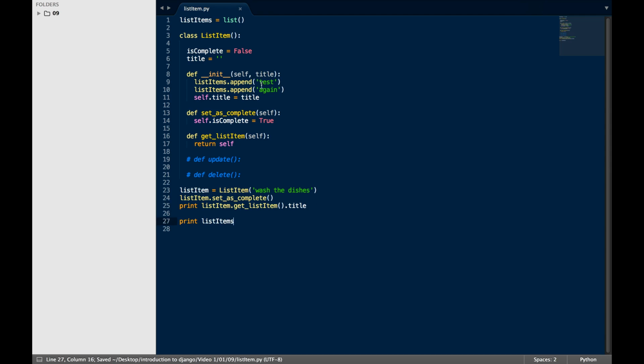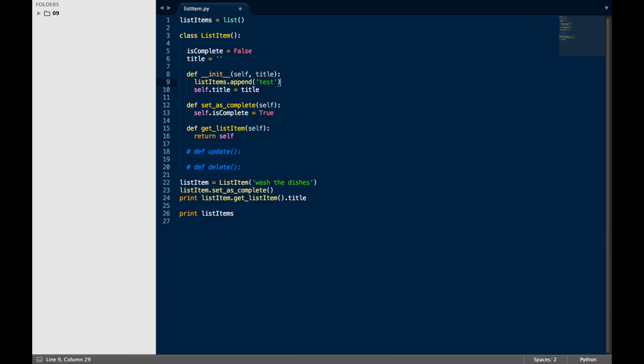So what I'm going to do here is every time we create a new list item, we're going to add that list item to our list items list. Now I hope that makes sense. I'm using a lot of the same words and there's a lot of jargon thrown in there. Hopefully it will make more sense when I start typing, when this starts coming together and we start testing it.